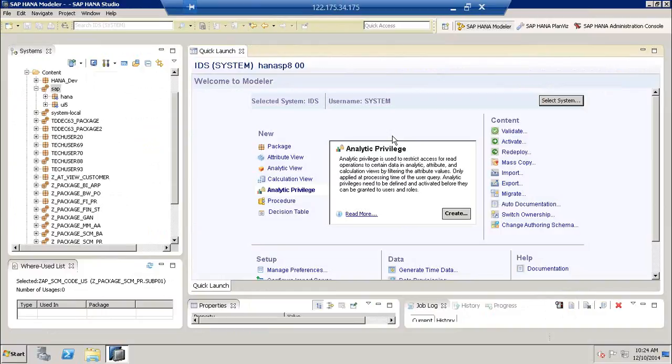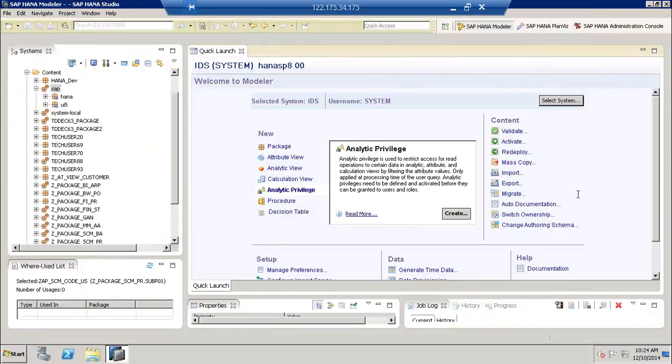Very good observation. Yes, the answer is still yes, because if you have a calculation view that you intend to use both ways, one for reporting and the other as a participating view in another calculation view, maybe you are extending that calculation view with another. So yes, we can use a calculation view defined with the data category cube for both reporting and also as a participating dimension with another calculation view, but not the reverse. If you've defined a calculation view as a dimension, but you want to use it for reporting, it's not possible. So, good question. Thank you.